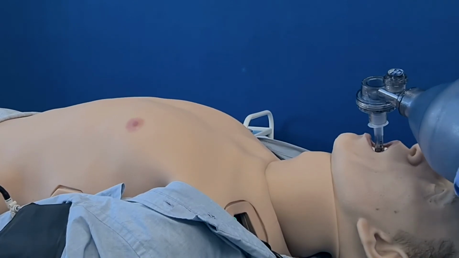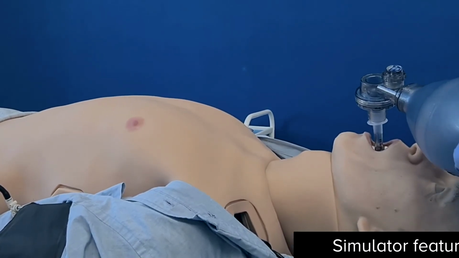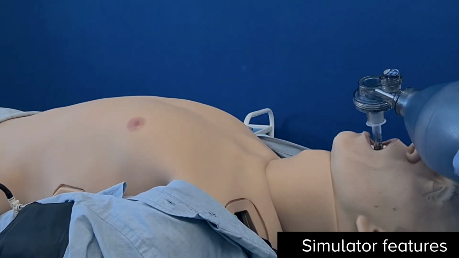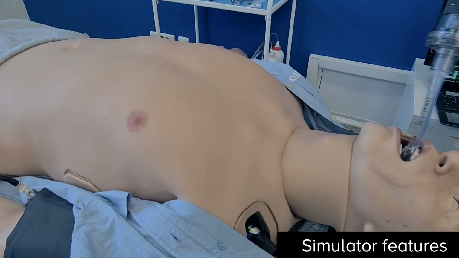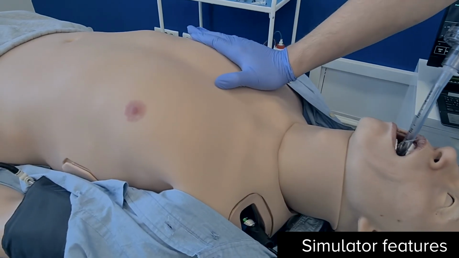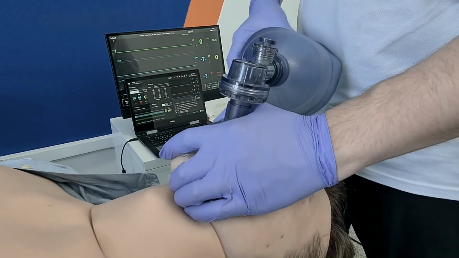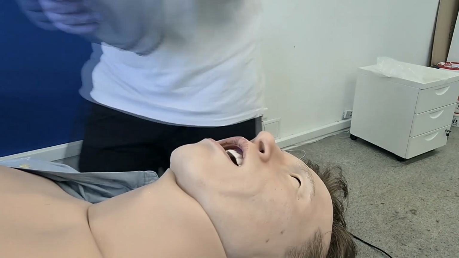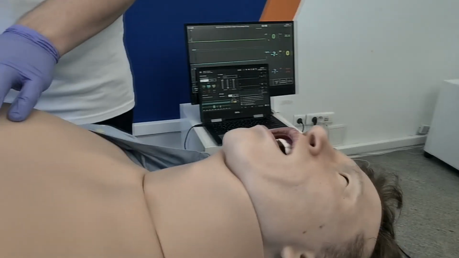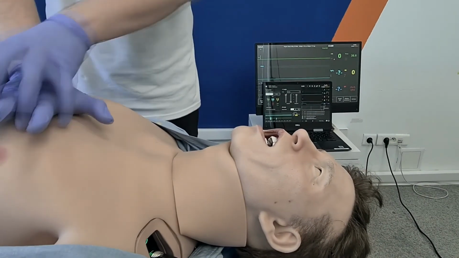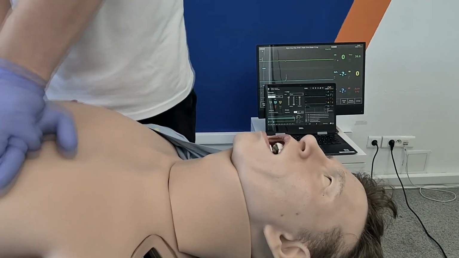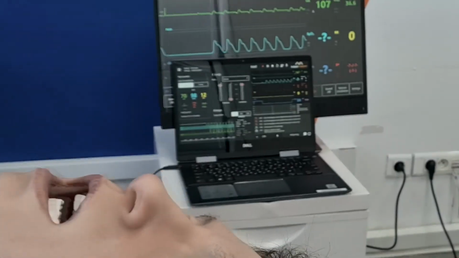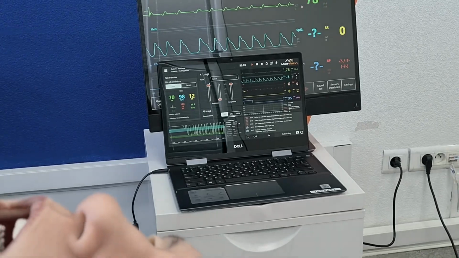Leo can be ventilated with a mechanical ventilator or a BVM like we do in this case. I would like to show you Leonardo's chest rise and fall. I think it looks very realistic and looks rather biological than mechanical. When ventilating Leo, you can see the introduced oxygen being registered in the software in the bottom left corner. We took special care to make sure chest compressions feel natural rather than mechanical, and the motion is uniform and not hinged. Chest compressions produce ECG artifacts in realistic waveforms.